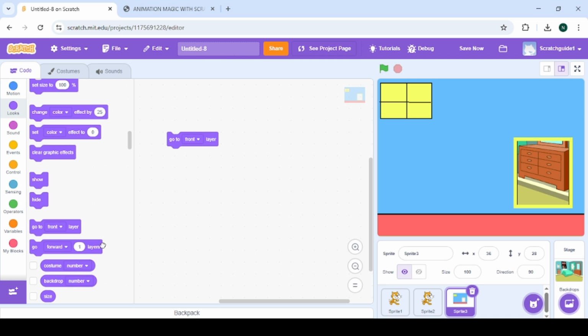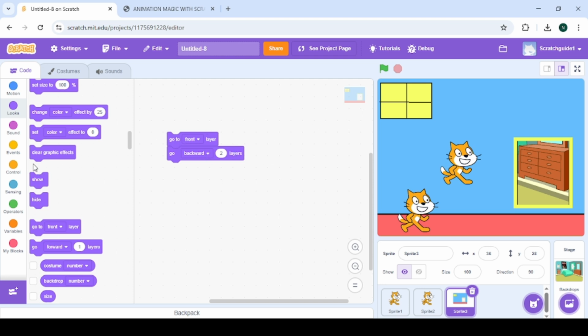Get this, go backwards. Change this to go backward 2 layers, and I'll click on it. You see, it went back.